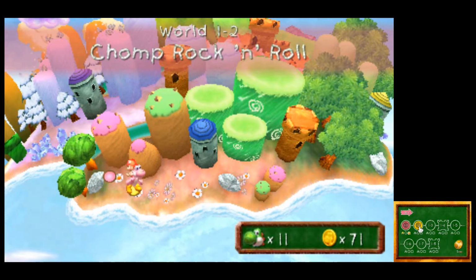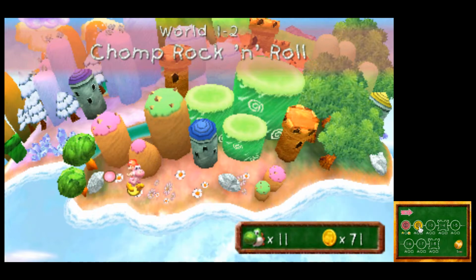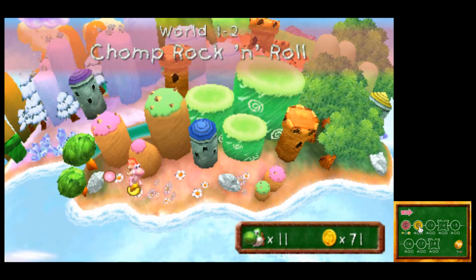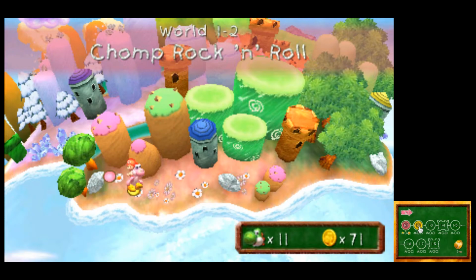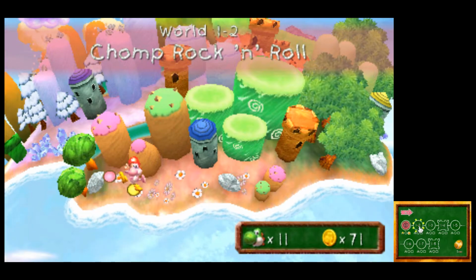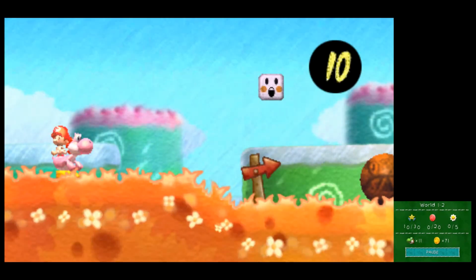Okay. Well, you know, just to be safe, I want to save. I don't trust this game not to crash at any point. Chomp, rock, and roll. You know, okay, so one thing I am curious to see how this game does is the bosses. Thinking back on it, the Yoshi's Island DS. Wow, I called it because it just crashed. The game just crashed, okay. It's like I knew that was going to happen. Somehow.